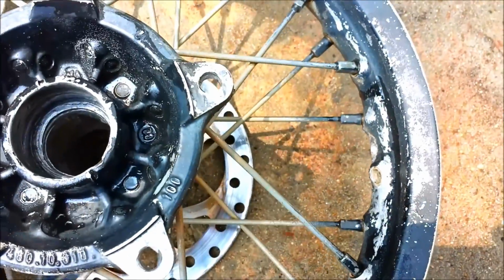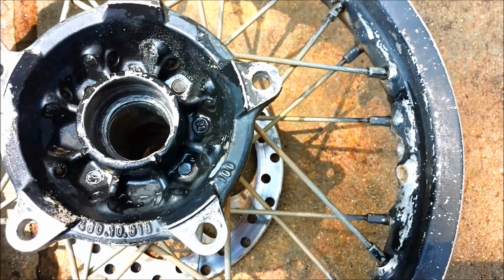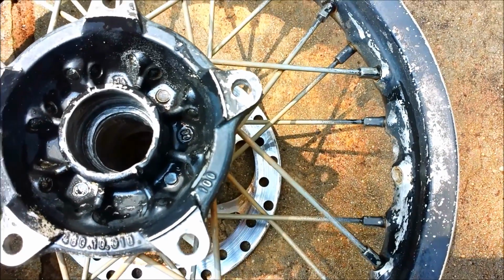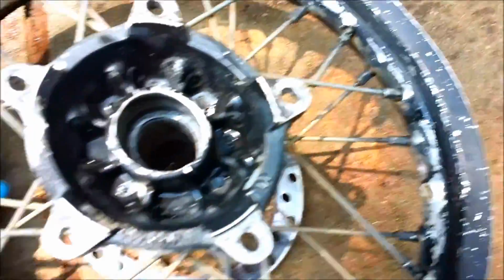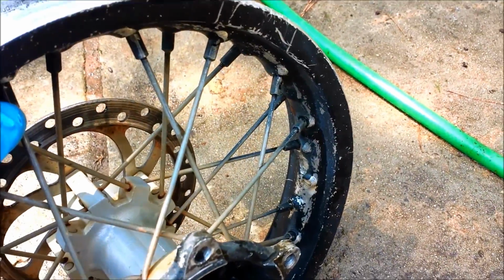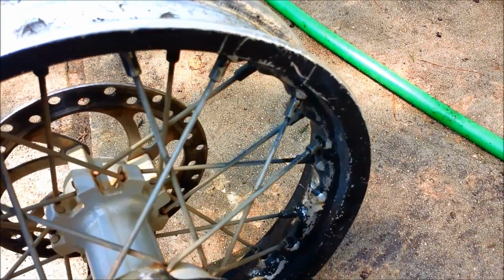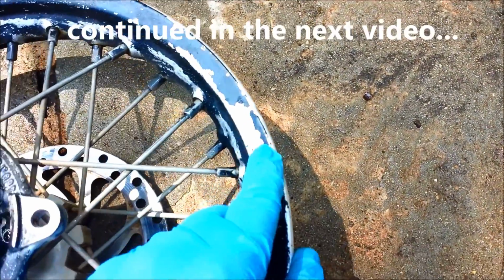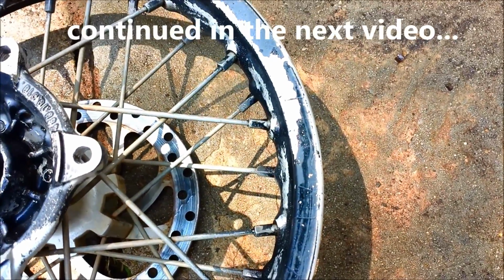So what I'm going to do now is, I've already cleaned it with Simple Green and scrubbed all the dirt and grease off of it. Now I'm going to spray it with paint stripper. This side of the hub where it's been spray painted black, and the entire rim, I'm going to spray with the stripper. I'm going to let it sit for 15 minutes, and then I'm going to hit it with the pressure washer and see if I can get that old black spray paint off. I don't know what the condition of the rim is under the black spray paint. I'm hoping it looks somewhat decent, but we'll see.